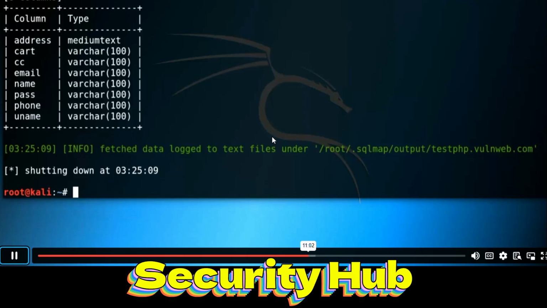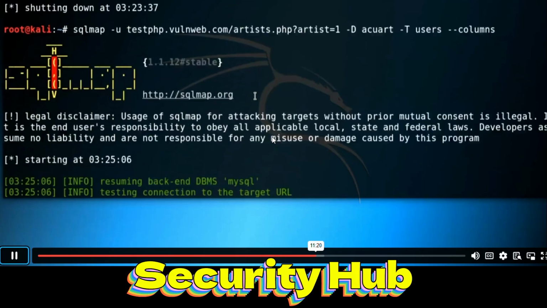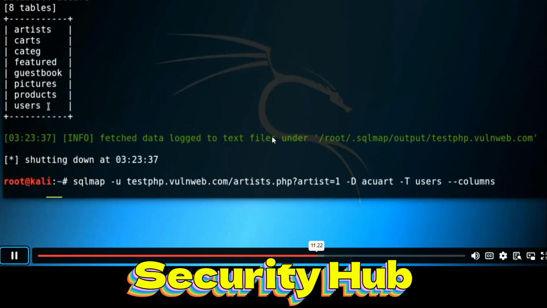To get the username information you can type sqlmap -u, paste here the link, space -D, and you need to specify the name of the database, which is accurate, -T, you need to specify the table name. I think the table name was users, right?